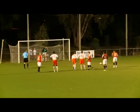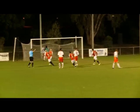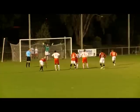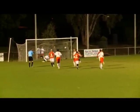Regular penalty taker Russell Woodruff unselfishly handed the ball to Froud, who placed home the spot kick to tie the game up. Froud, playing his last game before heading back to the UK to take up a Blue Square Premier League contract, sent the ball into the net while Matt Ham was going the opposite way.